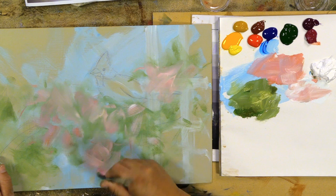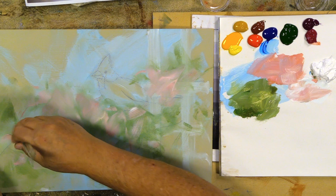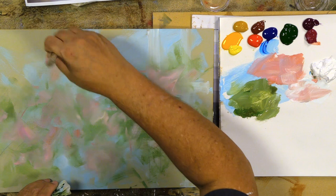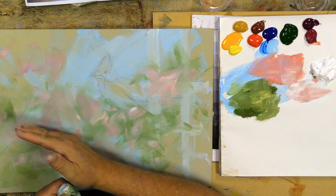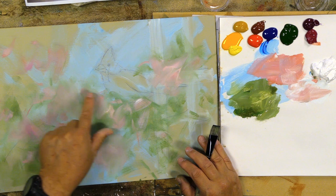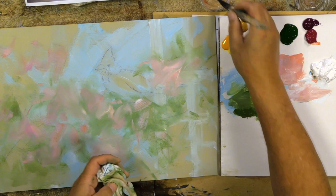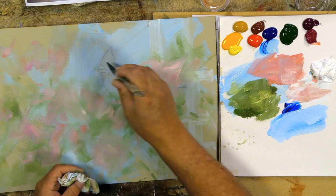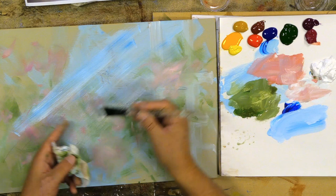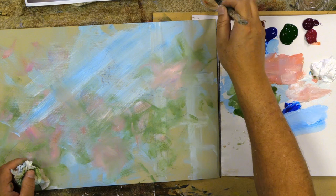I'm not painting flowers or anything, I'm just moving color. I don't want to cover up all my blue or all my green. I'm not even sure of the flowers yet — I just want to move some of this color around. I work edges back and forth. A lot of times what I'll do is put a little extender back into my brush and take a little more blue and white, then go right back through that again. See how that just blurs and lightens up everything and takes it away from being too perfect. I might just restate some of this lattice work.